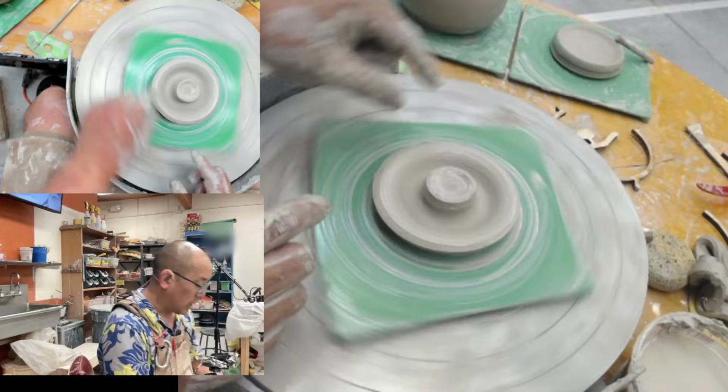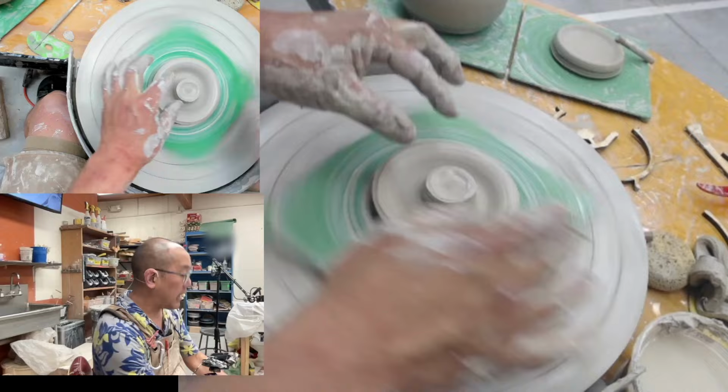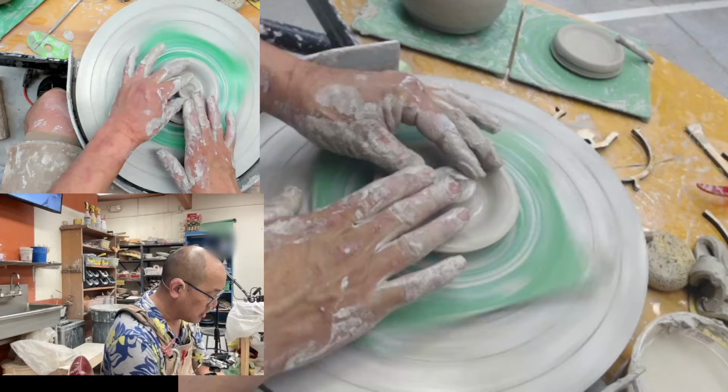So I always do the knob first, right? Because the knob ends up so delicate and it's hard for me to come back. So this actually feels like way too much clay for the knob. So I'm just going to start shaping the knob. I start by shaping the top of this knob first.